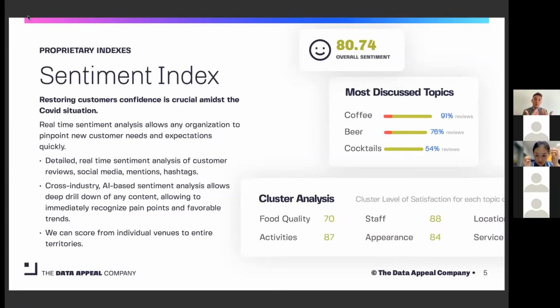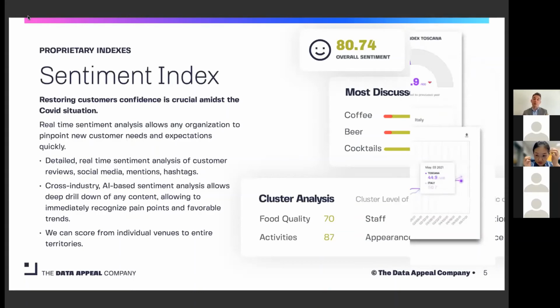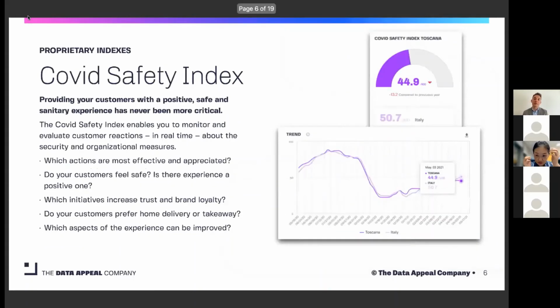And then once you drill down even further, you can do it by source market. Whatever the sentiment might be for the UK travelers, which we're going to touch on in a minute, could be completely different from the sentiment for German travelers. That would allow you to allocate your offering and tailor it to every particular market that you may want to target. These particular indexes allow us to do two different ones.